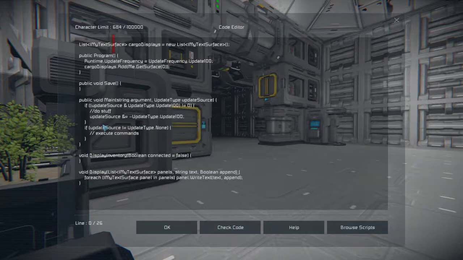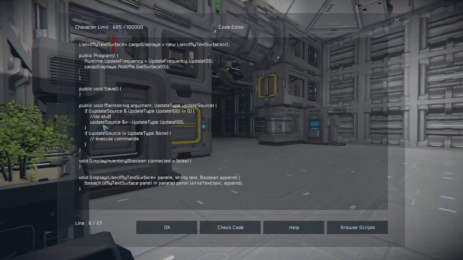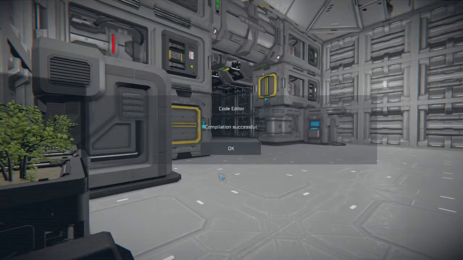Close parentheses and stuff. What is that code? Content type, I think. I think that's what it is. Yep, that's what it is.